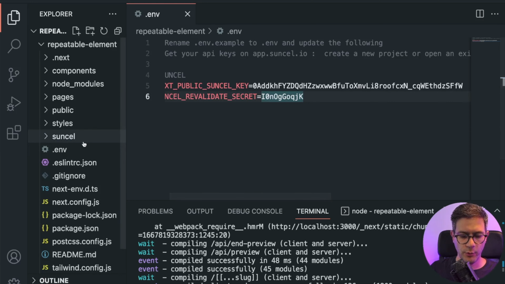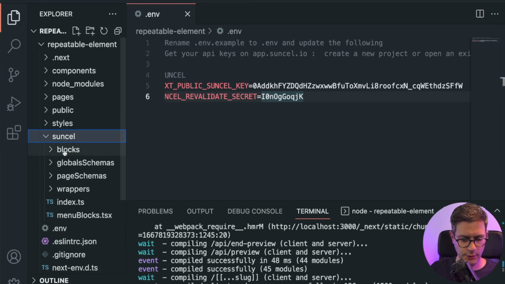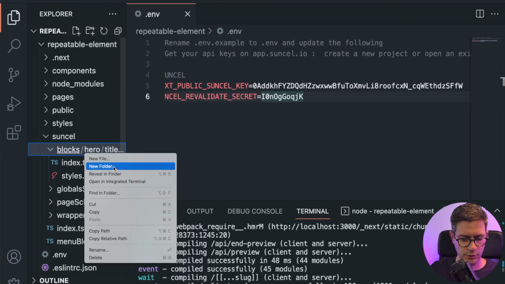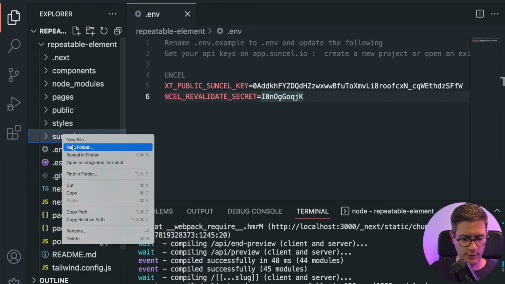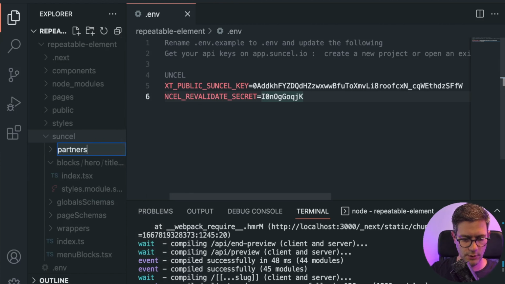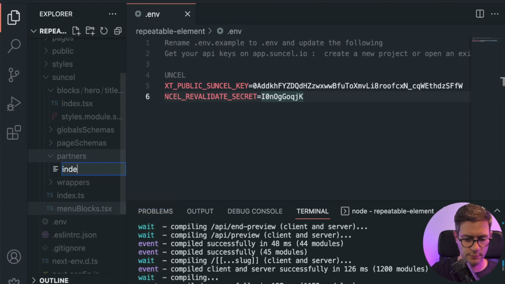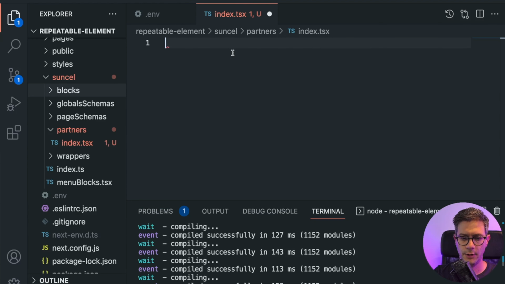So here we will create a new component in blocks, and let's say here we want partners. Yes, partners. Good. First, we are going to create our component.